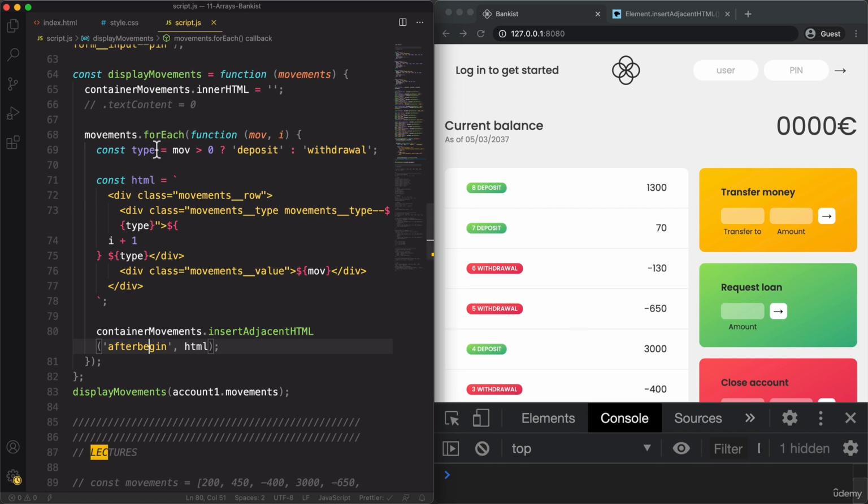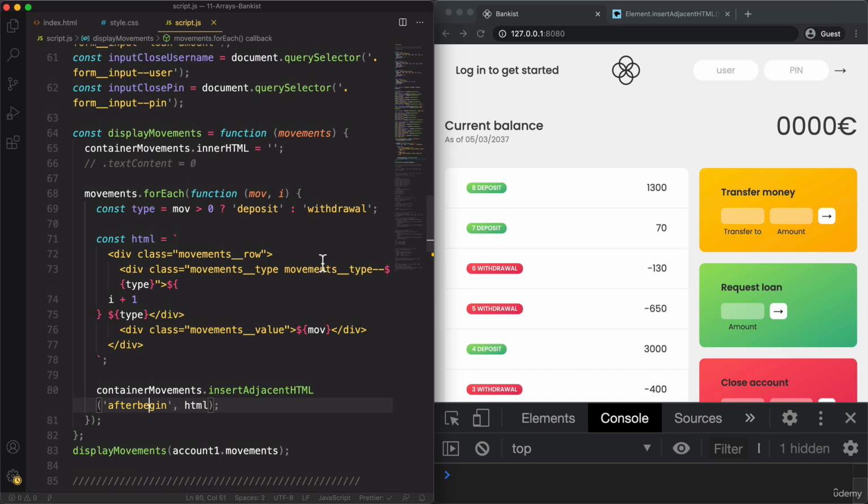power of the forEach method. And then also we introduced some new concepts. In particular here, the insertAdjacentHTML method, and then the innerHTML property. Now, there are many other ways of creating elements in JavaScript besides this one here, and we're going to study all of them in great detail in a future section. But this here is actually the one that I like the most. It's the easy, quick and dirty solution, so to say.